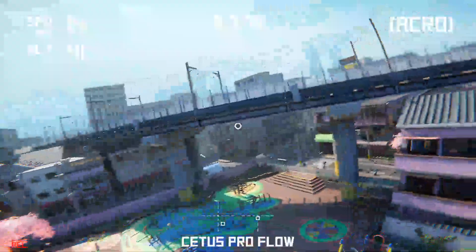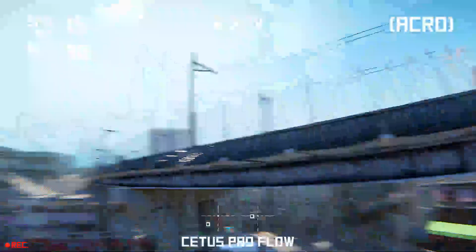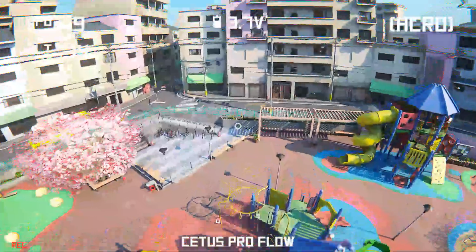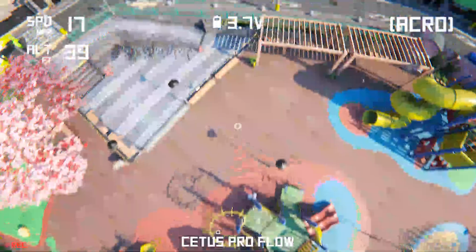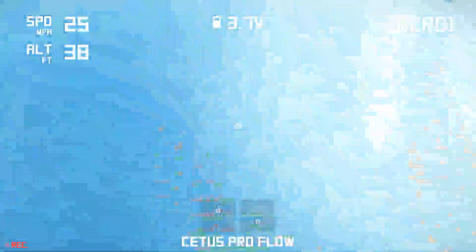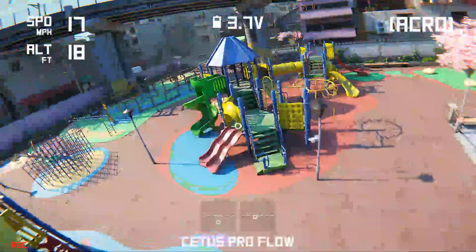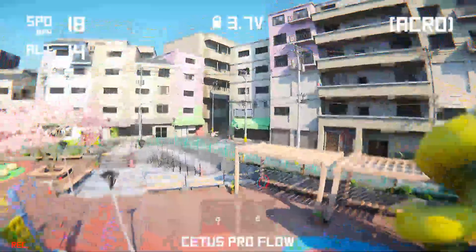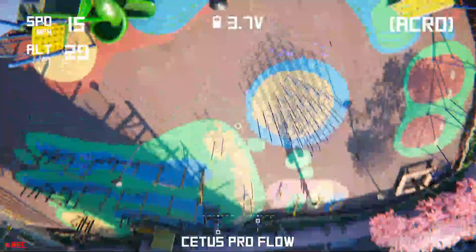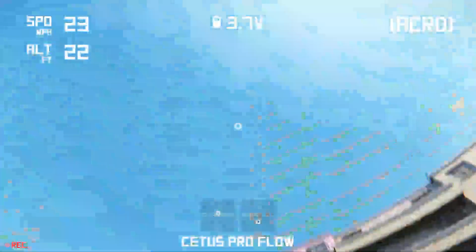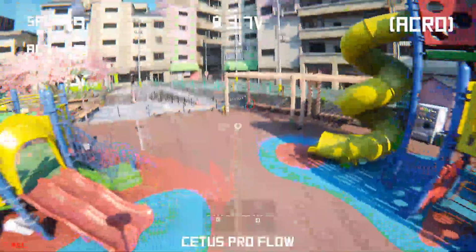So let's use the train track. That's our horizon. Okay, we're going to use this as our horizon. So if I fly away from it, when I throttle up and I see it, I cut. I'm looking for something and I cut. When I see it, that's when you know when to cut. So if you're on a flat area, you're looking for something on the horizon, or when that horizon will show up for you to cut, because at that point you're upside down.